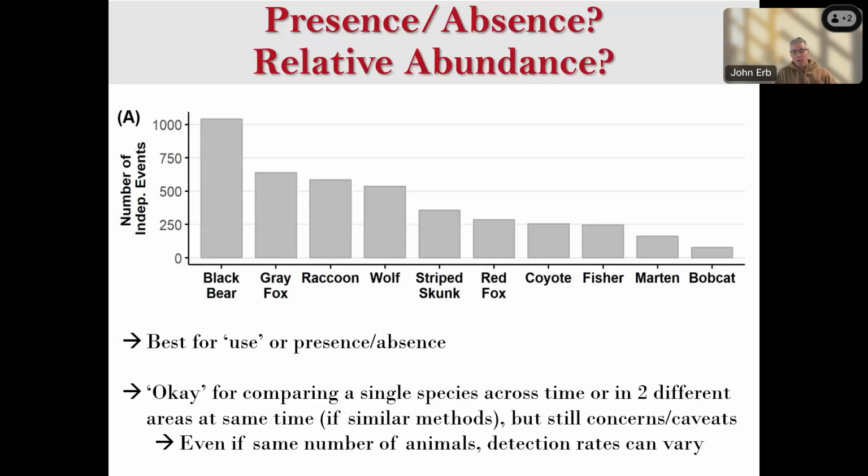But comparing across species comes with a lot of questions, even comparing within species. One year there can be the same number of foxes, but you get twice as many pictures because they were more hungry, there was less food, and they were moving more. So be cautious about how you interpret the data.